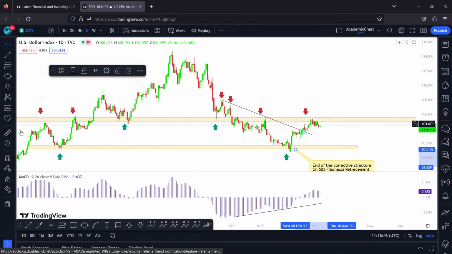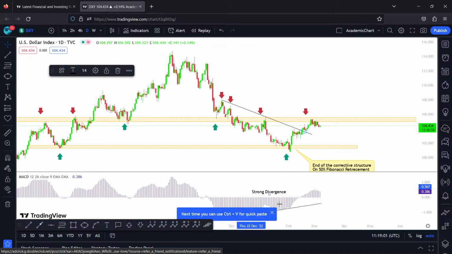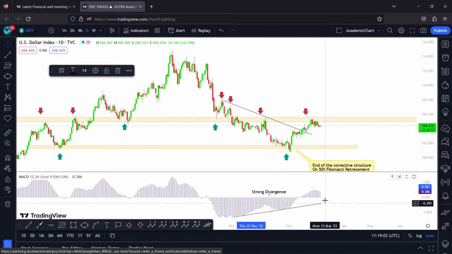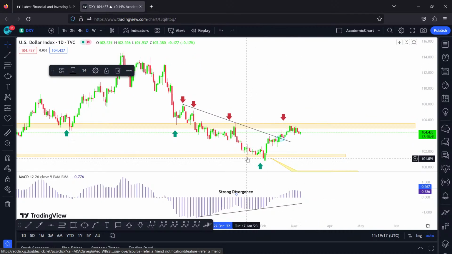And here we have a very strong one. Let me just write it here. A strong divergence. This is my third indication that yes, this was the end of this trend. I had divergence. It was a correction. It reached the level, also a support zone. If I want to be more accurate, I'm seeing some sort of a double bottom, not so clear.